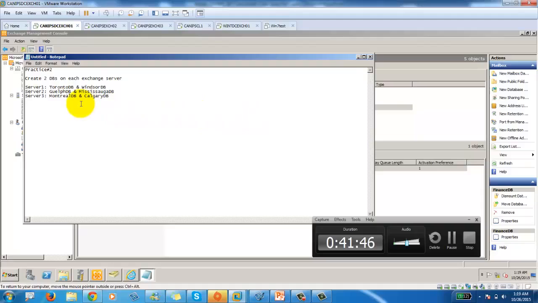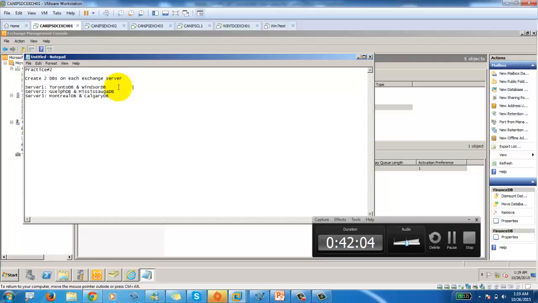Now, why are we creating these databases? Because we want to have different users for each city. So just create these databases. Make sure on each server you have E drive and F drive. So E drive, you will keep all the EDB files.